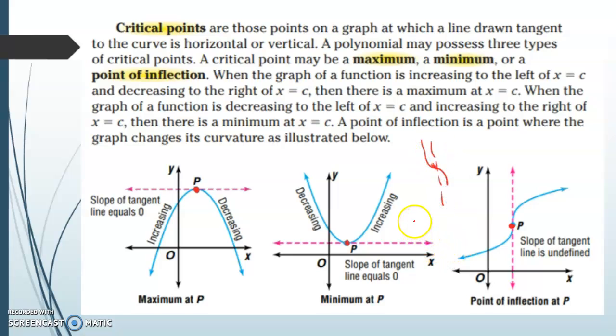I also have one going this way, but your critical point, again, would be vertical. This is a maximum. Since it doesn't go any higher than that on the graph, it's an absolute maximum. This is a minimum. And this is called a point of inflection, when it changes direction.